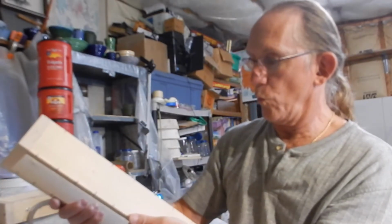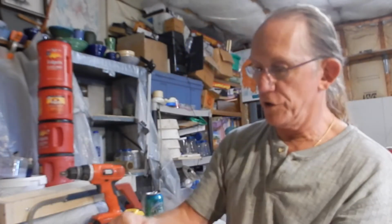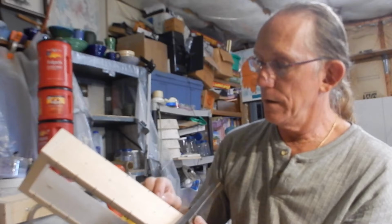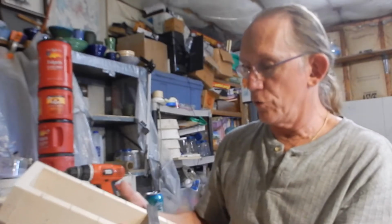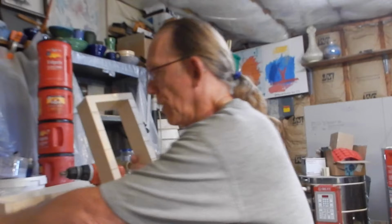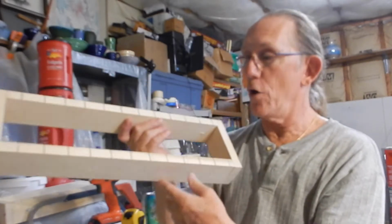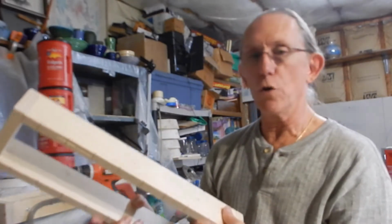And I marked each and every one of these here. I started out finding the center of it, and then I would go back half of that dimension, or 1 inch each way. Then I drew a line going straight across this wooden rectangle that I made. That way I can use this single block or tool, I call it a clay cutter. By doing that, I will then put screws all the way down it.